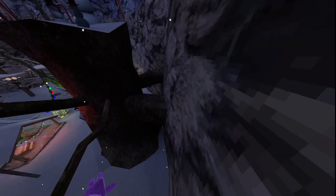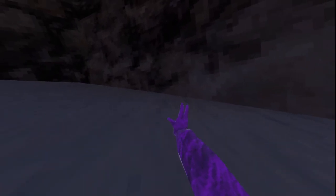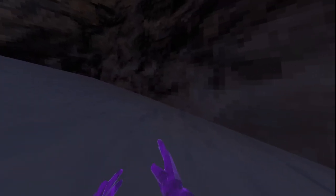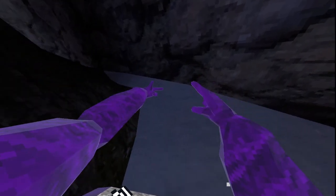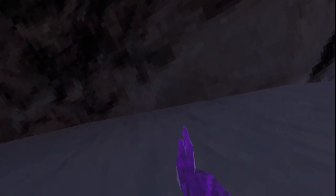There's another thing, it's called wall running. Basically it's climbing the wall with one hand. Or there's another way, the lucio, which is where you use two hands. The way to lucio is when you get on the wall, you just wanna go with both hands, like this. You just kinda do a circular motion, at least the way I do it. But I prefer wall running, it gets much easier.